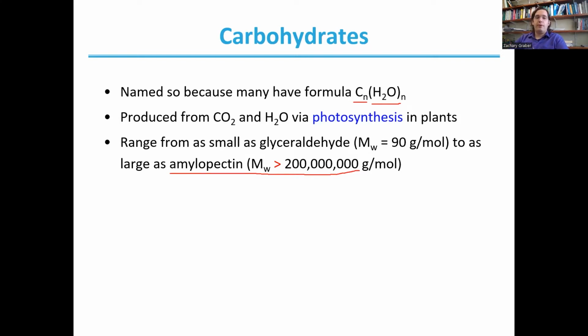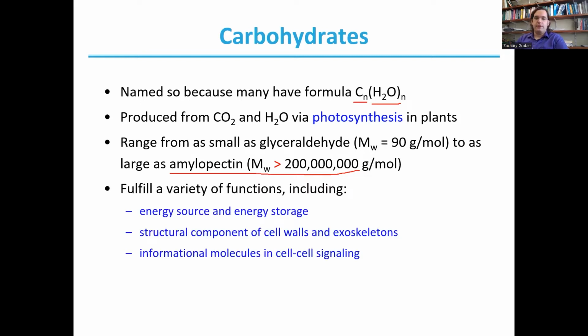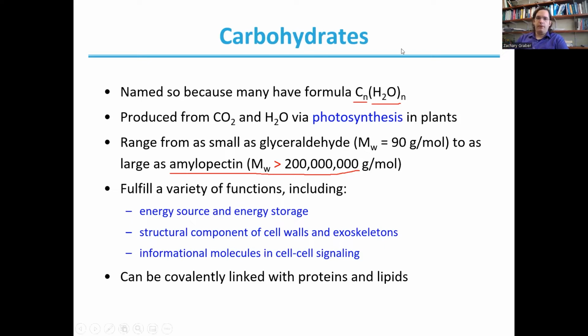As I mentioned before, there are a wide range of functional roles for our carbohydrates as well. First, energy use and energy storage is one of the most common forms that you might think of, but they also play a key structural role, and they also act as informational molecules to help in passing signals between cells. Our carbohydrate complexity can be increased even further through linking with proteins and lipids. Right? So our biomolecules aren't just separate classes of molecules that don't interact with each other. They can actually be combined together to create even more variety and complexity in our biomolecules.